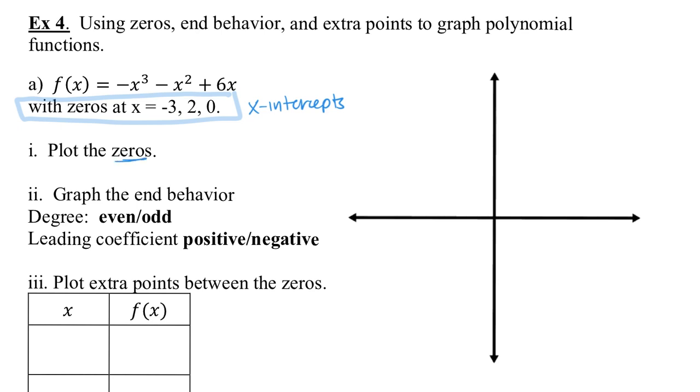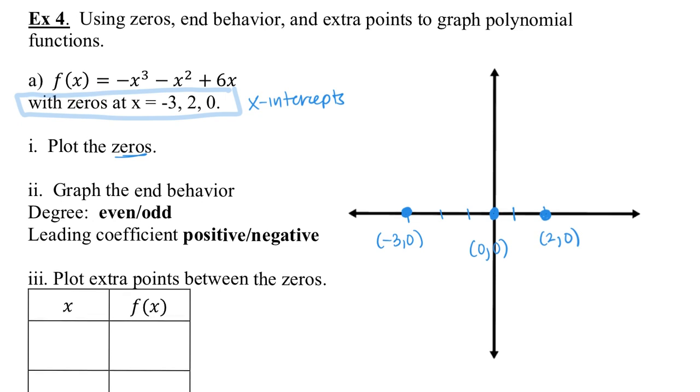So I'm going to plot the zeros. Okay, x-intercepts, -3, 0. It's a sketch, so I'm just going to guess. -1, -2, -3. Maybe over here. If it's small, you could put the little dots there. I'm going to label it because this graph has no marks on it. Okay, -3, 0. What's the next one? -2, 0. And 0, 0. Okay, so I already have 3 points on my graph. This is a polynomial, so the graph might go like this, or it might go like this. It's going to do something that hits those 3 points.